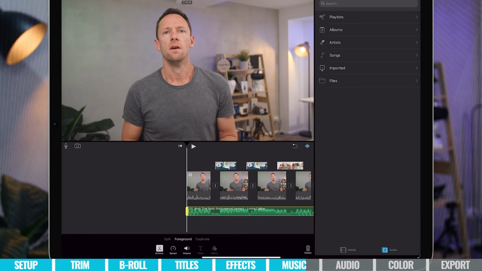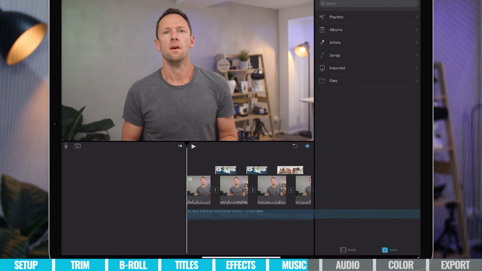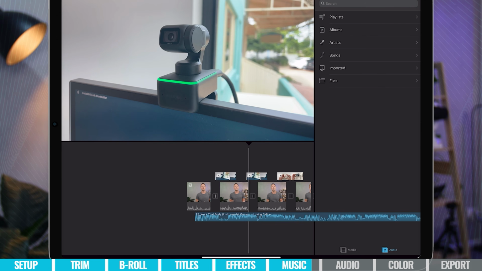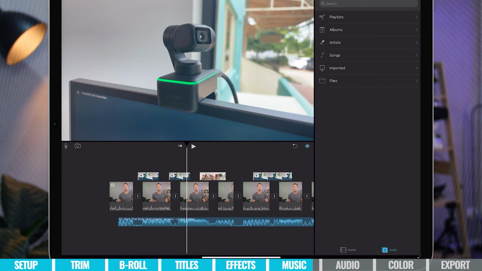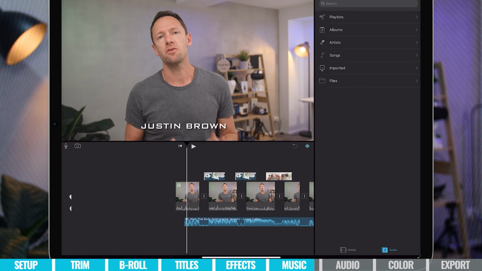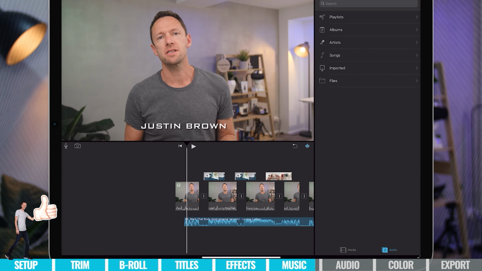If we select on your music track and then we come down here and select foreground, then this is going to change the way that this music track behaves. So you can see now it's gone blue instead of green, and this essentially has unlocked it. So now we can pick it up and we can move it around. Let's say that we want it to start about here. You can now see that there's no music at the start, and then the music starts to play at this point. So a little pro tip there for you.